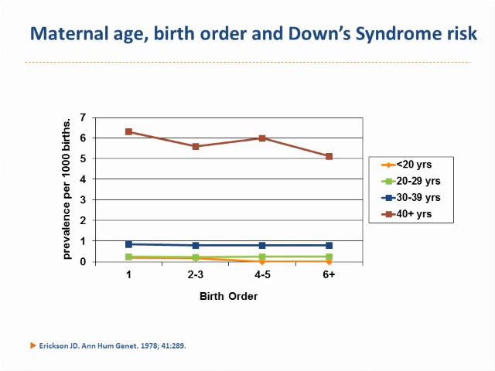In contrast to the younger age strata, among women 40 years old or older at the time of the birth of their child, we see a much higher risk of Down syndrome for all categories of birth order. And within the category of women age 40 years or older, we see that the likelihood of a Down syndrome birth does not depend on birth order. We see roughly the same risk of Down syndrome among women for whom this was their first birth as we do for the women for whom it was their 6th birth.